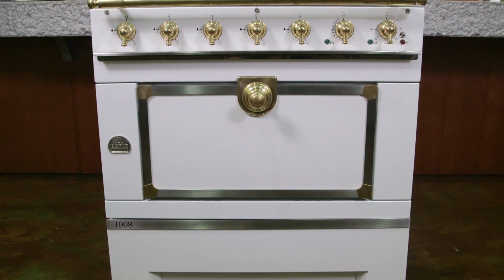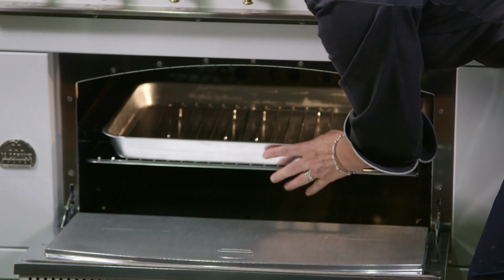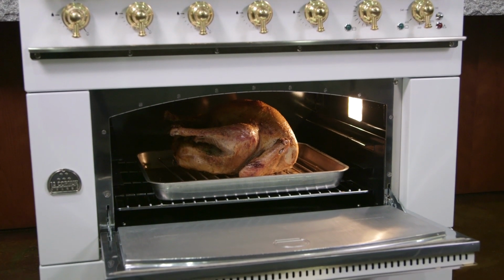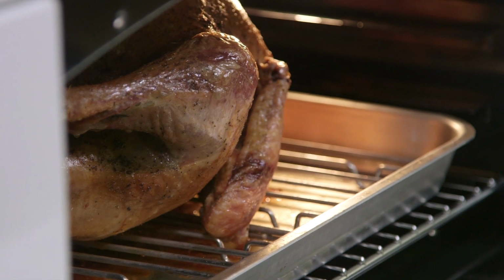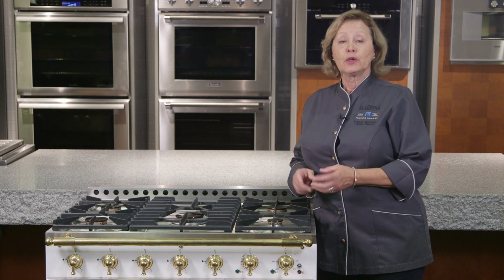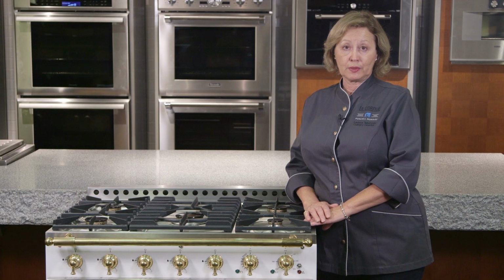Sometimes we look at an oven like this and we think, oh, is it big enough for my turkey? Well, the oven actually comes with a wonderful roasting pan. It's a shallow pan, and you can see it has a couple of racks in it. Now, when we roast large cuts of meat, such as turkey, we always like to put the meat on these racks and elevate them away from the heat of the pan. When meat sits directly on the pan, as the pan gets hot, it leaches moisture out of the food. You want to keep the moisture in the food. So in addition to this great oven, you have the right tools to actually roast with.